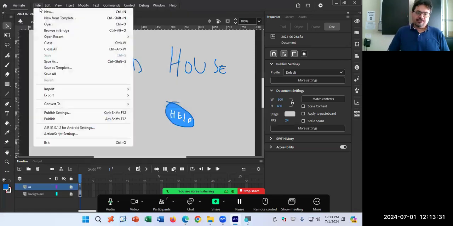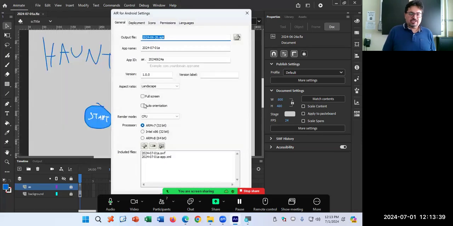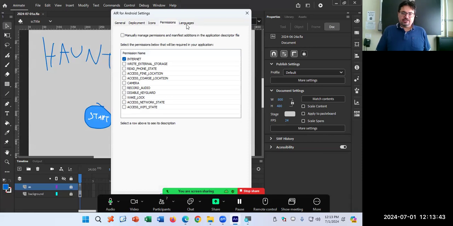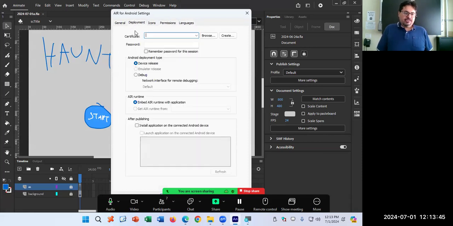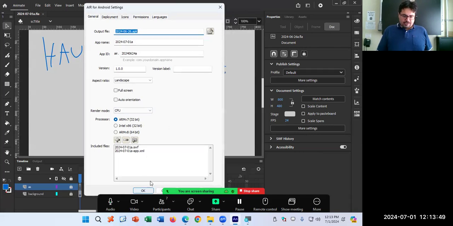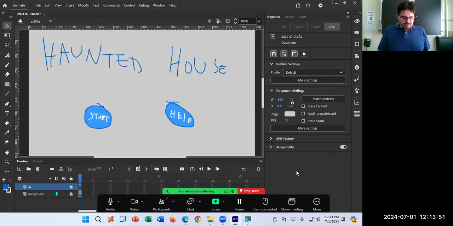You may need to go back into the AIR settings when you do save as and save it into different folders. You may need to double check your Android settings. Let's see here. No, on all of mine, my settings are still there from my Android settings, and therefore I can proceed from there. If you need to, open the file from Canvas.